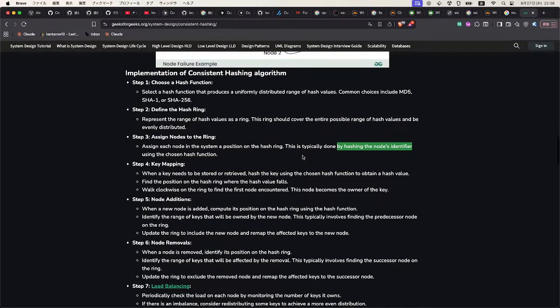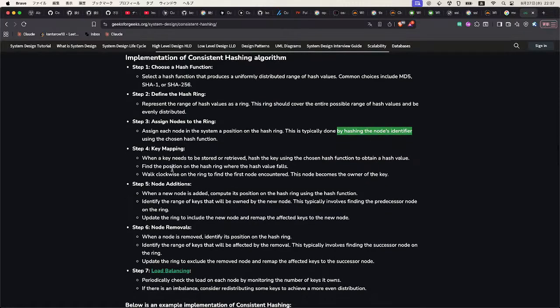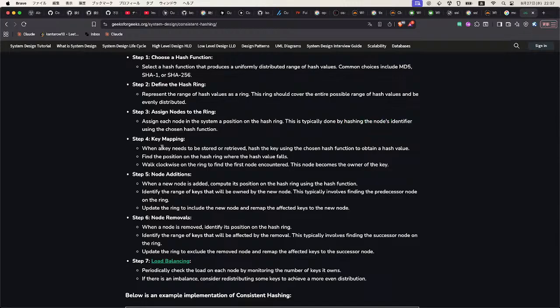So it's okay just to hash the node's identifier. That makes sense.